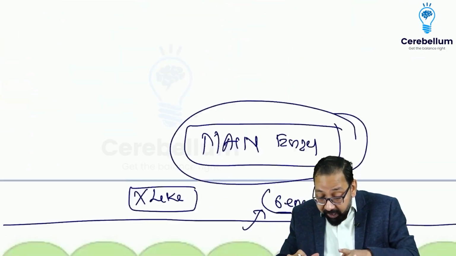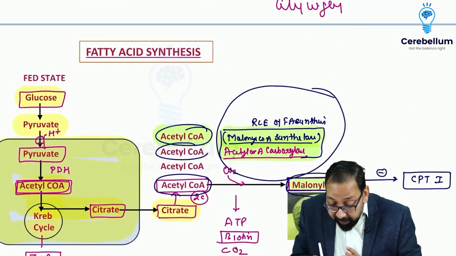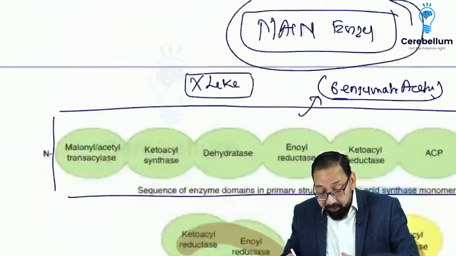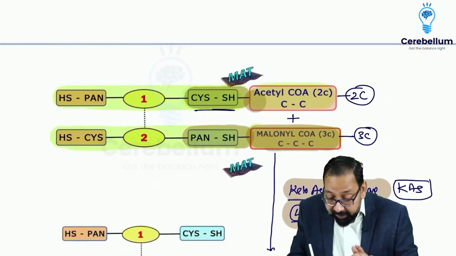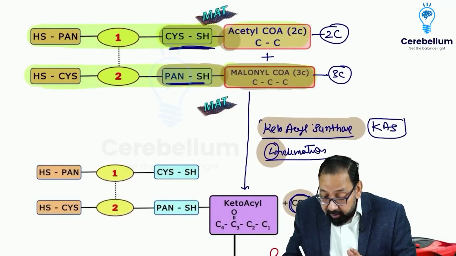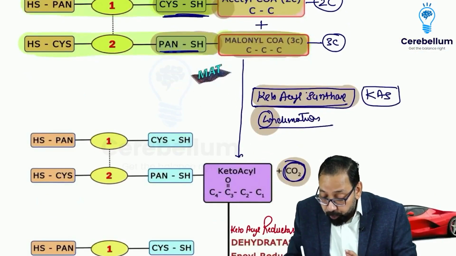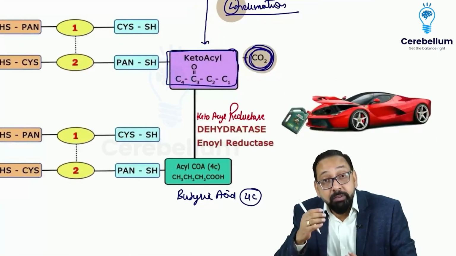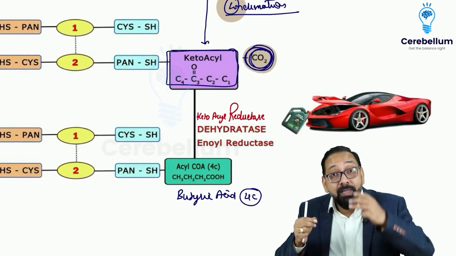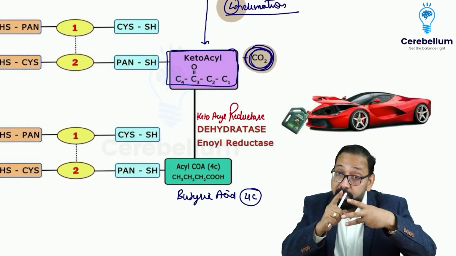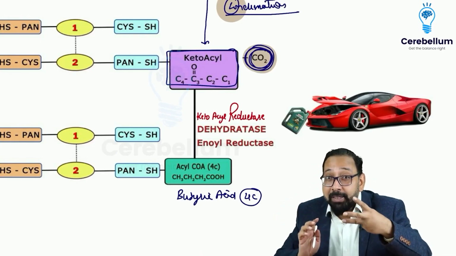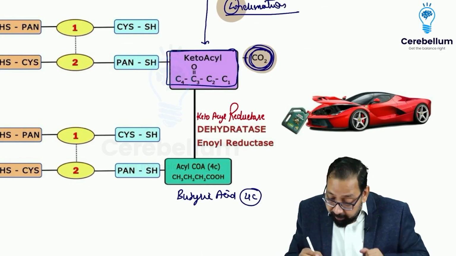Now 1 acetyl. Yes, in the cytosol other acetyl coenzyme A are also there. So 1 acetyl and 1 malonyl coenzyme A bind with this fatty acid synthase complex, then a condensation reaction occurs and CO2 is removed and a 4 carbon compound is formed. Now this will be acted upon by 3 enzymes. You must remember the sequence. Exact names, if you don't remember, it's okay, but reductase, dehydratase, reductase.